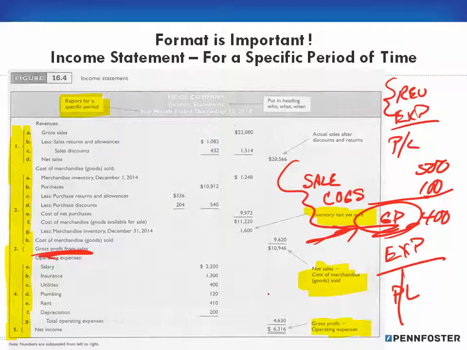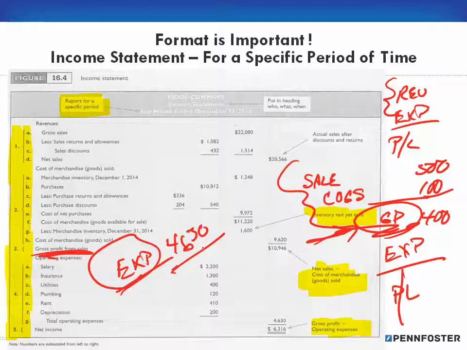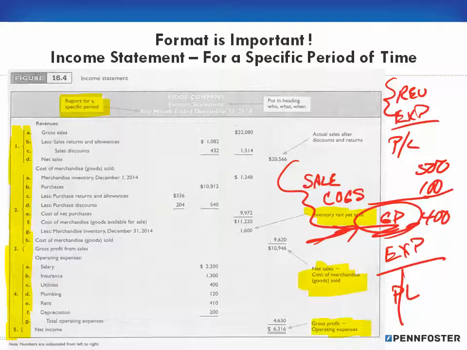Well, yeah, I can have one account called an expense account, and I could put all of my expenses in that one account. But what good is that going to do for me? If I put everything into the expense account and I'm looking at my total expenses of $4,630, I don't know what makes that up. I don't know how much was for payroll. I don't know how much was for utilities. I don't know how much was for rent. All I know is that my total expenses was $4,630. Well, we expand that out. We create additional accounts, right?